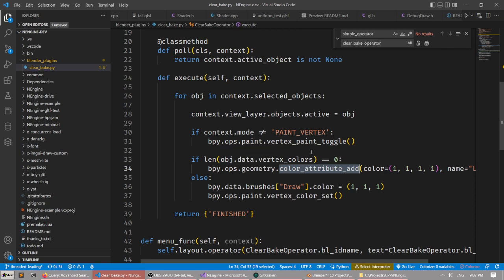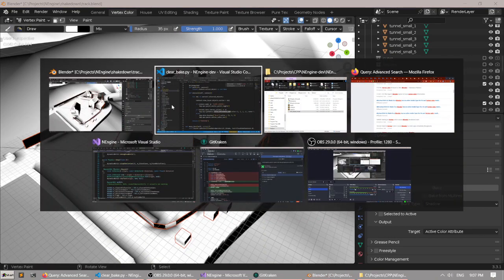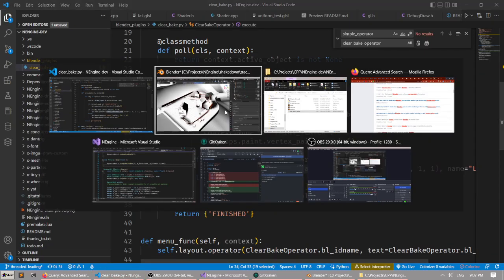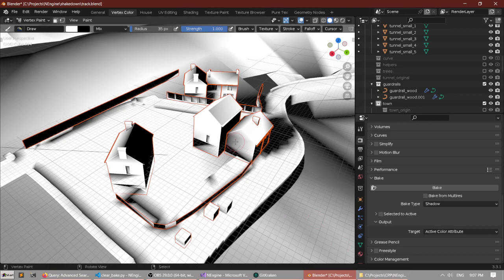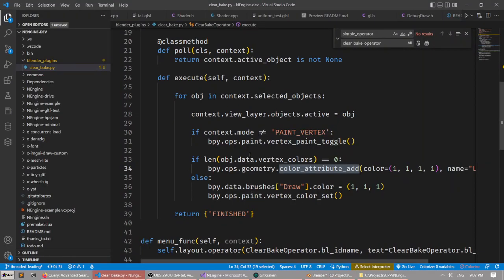Try the per vertex instead of per edge corner. Color attributes. Yeah. So you see, data.color_attributes, I think, are different than vertex colors. I think the vertex colors are legacy, basically. That's the problem.